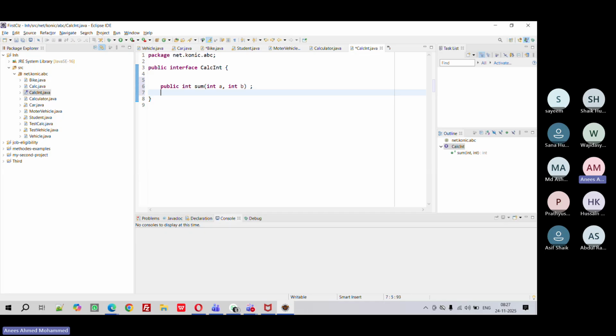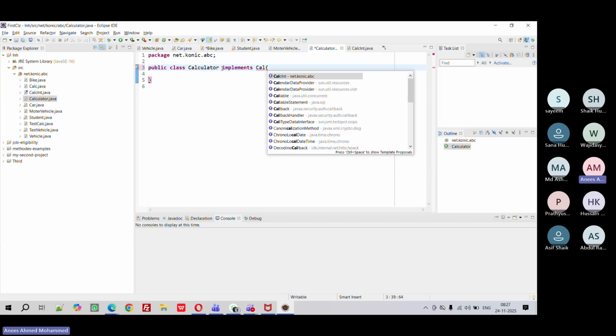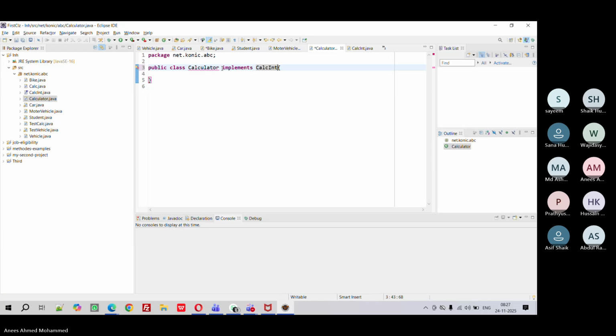Then what the class will do is it will take that rule. How will it take? I am coming to calculator. Instead of extends, I will say implements. I will use cal interface. What I'm saying? The interface I created, I gave the rules, no implementation. Just I said int sum, int a, int b. Body, return, calculation, nothing is there, right? Here I'm saying implements cal. Now you can see one error is coming, right?